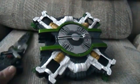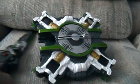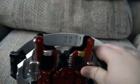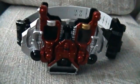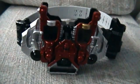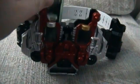So, let's get on to the last thing we need to talk about, and that is how the Prism memory works in the double driver. So let's just move this out of the way real quick. And let's bring up our old buddy, the double driver. And I will have to adjust the camera a little bit. I don't have anything to prop this up this time. I apologize. And as you could probably tell, the Prism memory is silver tipped, so it goes in the silver side.